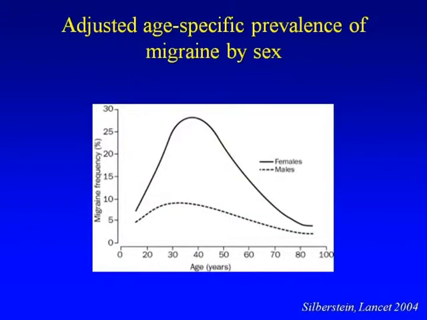Now, the common age for migraine is anywhere from the 30s to 40s, and that's why if you have an individual coming with a new onset of migraine after the age of 50, you need to always think about secondary causes. You need to be more on alert for that.